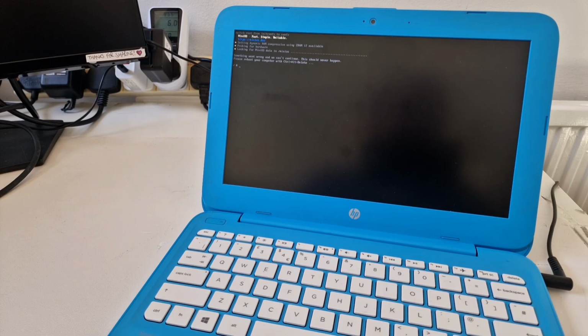Not really having much luck with Linux today on Ventoy. It could be because I'm using Ventoy. It could be because of the Linux versions I'm choosing. It could be because this is a laptop with only 2 gigabytes of RAM. We might have got to the point where modern Linux distributions expect 4 gigabytes of RAM.